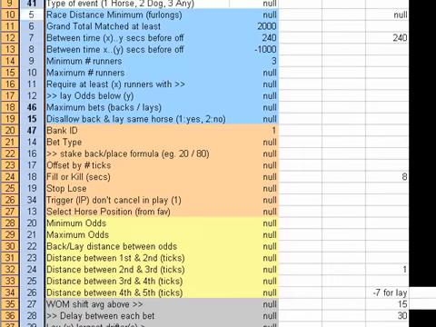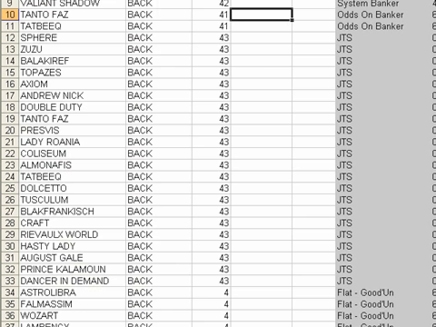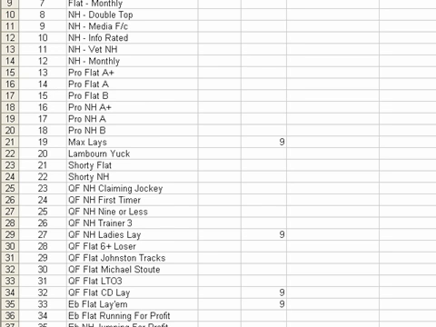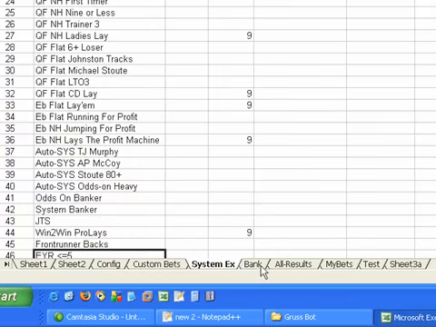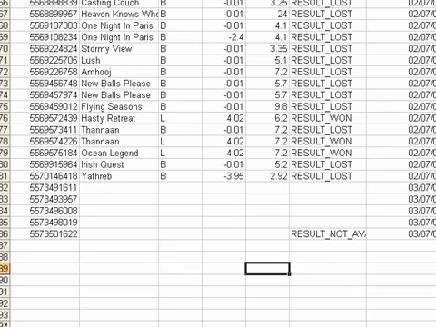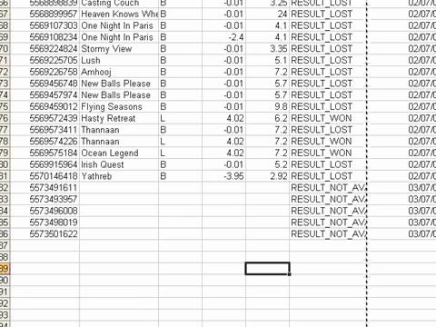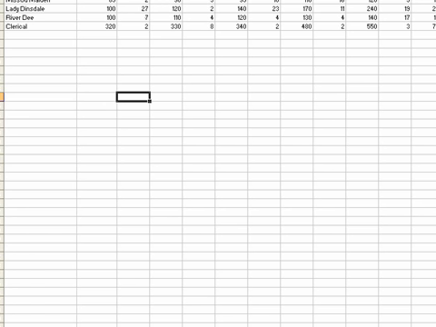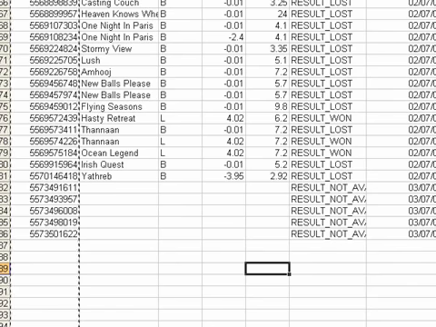The first thing it does is it reads all of the information on the config page, all the conditions and stuff. Then it goes over to custom bets, grabs all my custom bets. Then it goes over to system X. I'll show you that later. Over to banker next, and then grabs all my banking, all my staking plans and stuff. Over to all results. Oh, and you see it's pasting in results here that were from sheet 2, but those results haven't come through yet. Now it's over to sheet 1. Now it's going to place those 3 bets. Oh right, it's just checking the all results again.